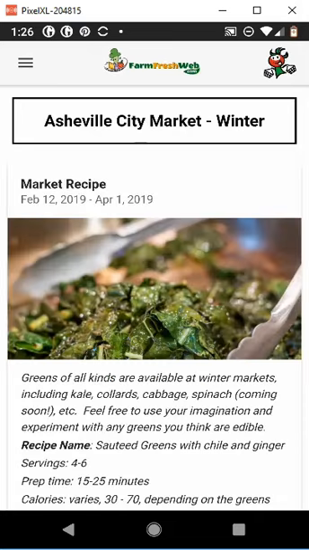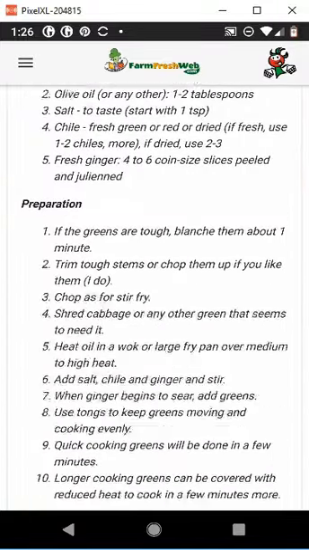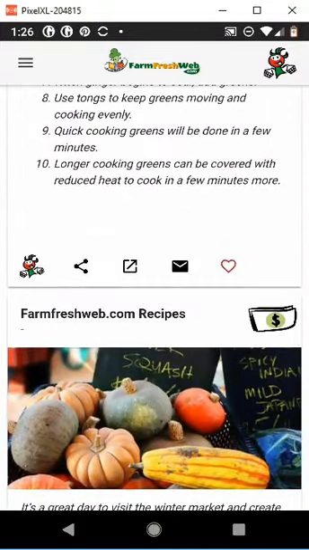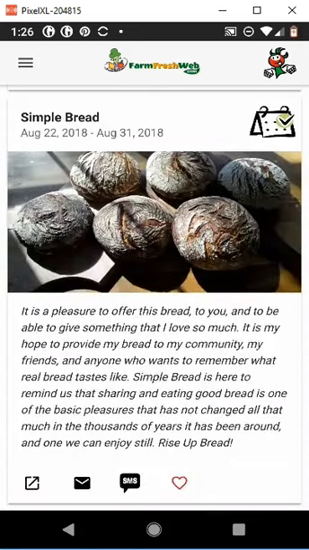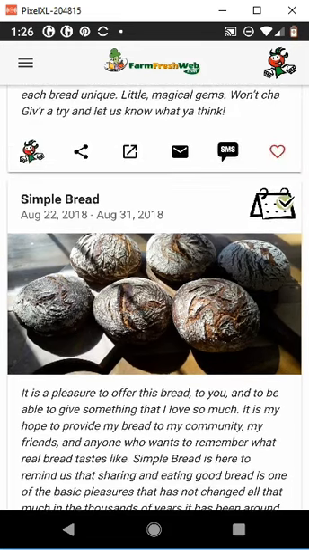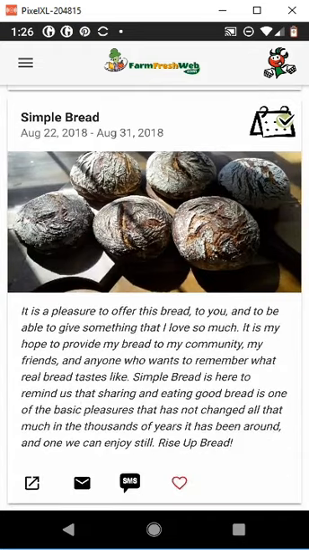All right, so one of the things we mentioned is that for every single message, there's a collection of different links here, right? So when you look at it, you'll notice that the links on the messages vary depending on the vendor that's involved. So this vendor, Simple Bread, they make baked goods.